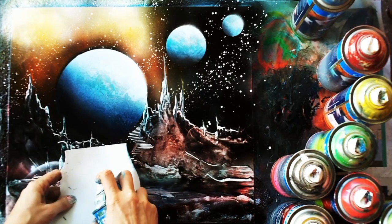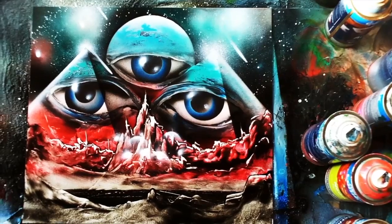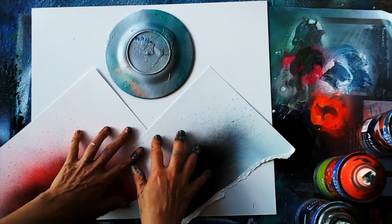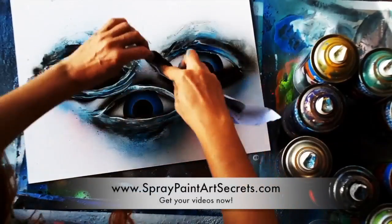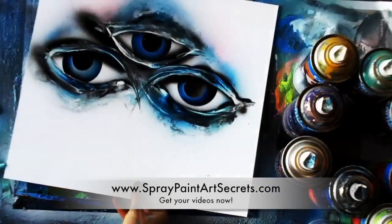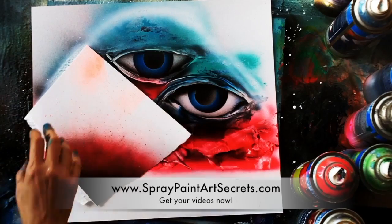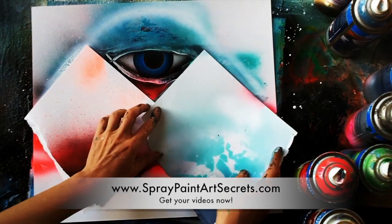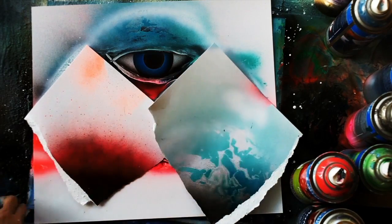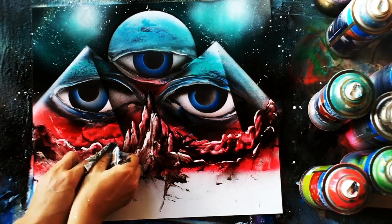And then we're going to do a painting that I love. This is my design that I used to paint on the Malecon of Puerto Vallarta, and it did really well. It is a three-eye painting — I call it the triple eye. It's got three eyes, a planet, and two pyramids. It's a really neat design, and we're going to go over how to do it quickly and live. People really enjoy looking at eyes — it attracts people, so it's always good to have some eyes on your display. This one really attracts people; they come over and have to take a look.